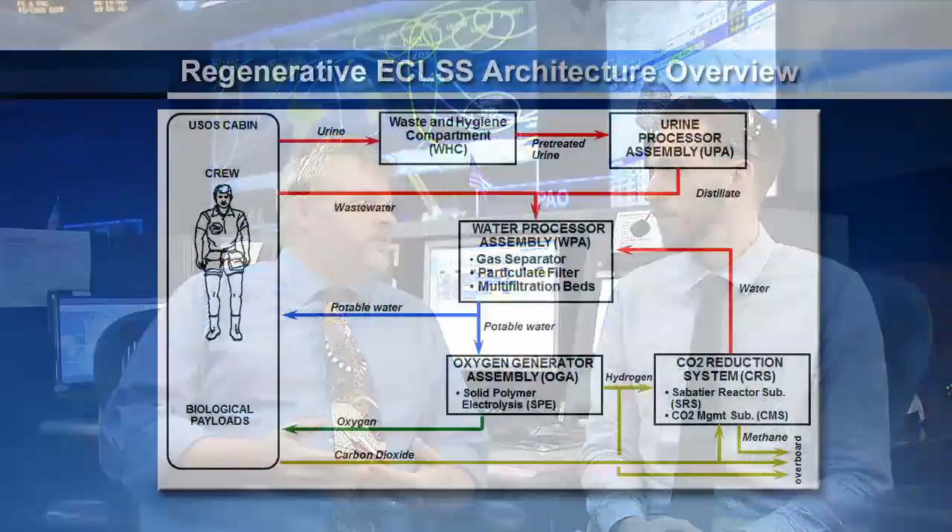The OSOs handle structures, mechanisms, and maintenance — not only the nuts and bolts that hold the space station together, but also fixing and repairing all the systems as they break down or need preventive maintenance. When I came out of college, I was assigned to the ECLSS system. At that time, regenerative ECLSS was still on the ground, still going through final testing. They were working to send it up early and install it in the lab before Node-3 got there, because Node-3 was going to be much later. We had a lot of work to do to install the system in a place where it wasn't designed to be installed in the first place.